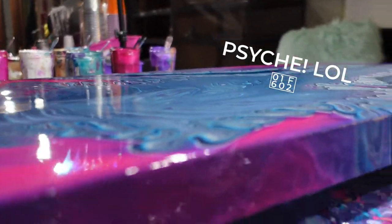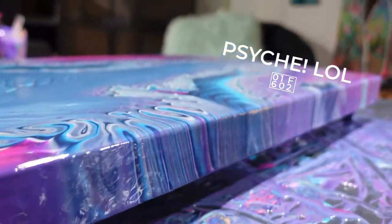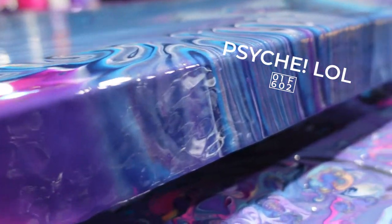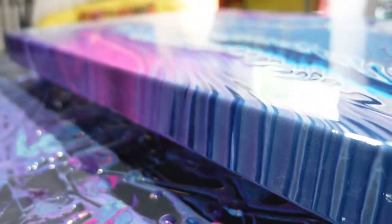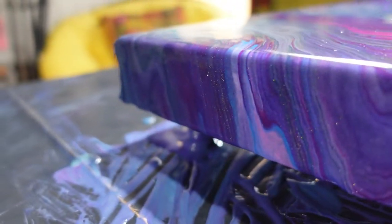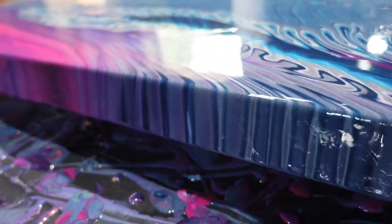So I just wanted to capture these sides here. I love when the sides stay intact. This is really cute over here. You can even see some fingerlings that got tilted off. And then this is really fun, these stripes here. It's fun when the flow kind of has some integrity to it also on the sides.